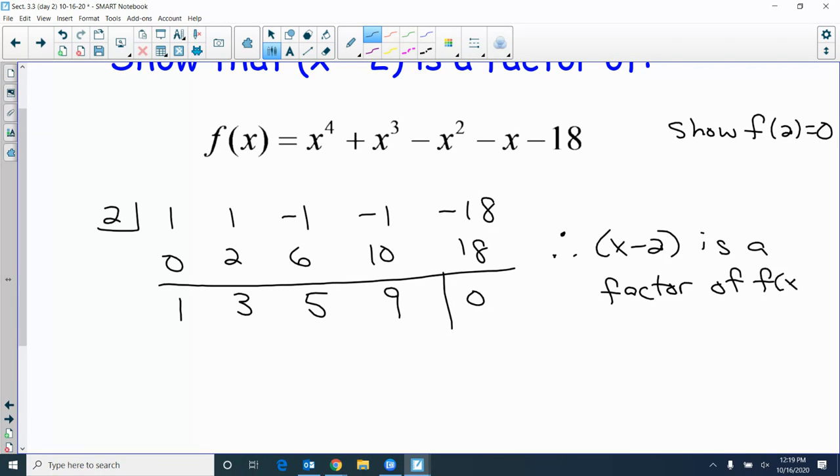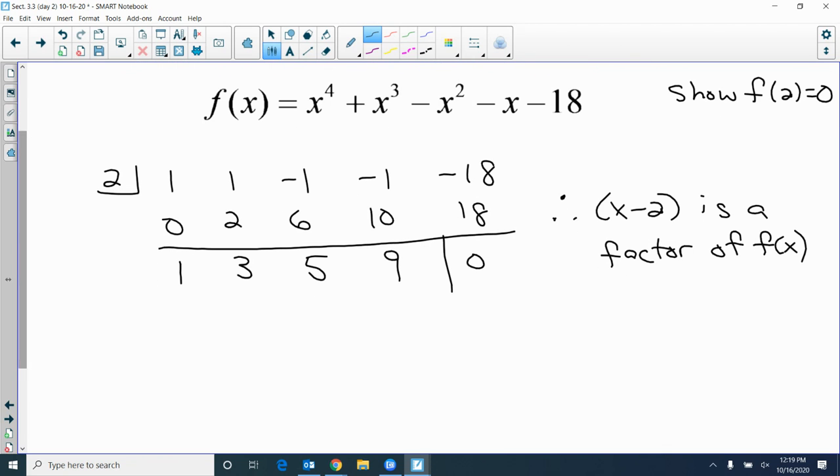of f of x. All right, what does it mean to be a factor? It means I can multiply it by something to get the answer. So that means that f of x equals x minus 2 times what? What does x minus 2 multiply by to get back the original? Does it make sense? Tyson, do you know what it is? No? All right, maybe I'm not wording it right. What will x minus 2 multiply by to give me the original? Anybody know it? Is it x cubed plus 3x squared plus 5x plus 7?